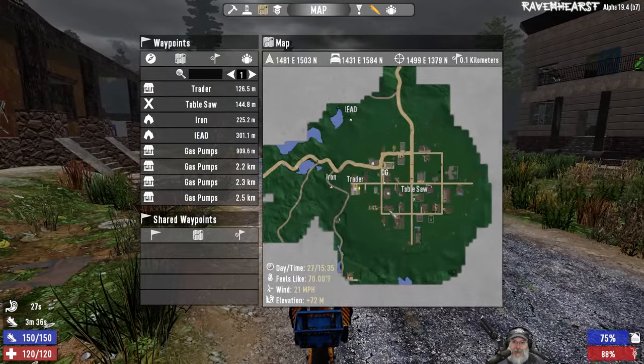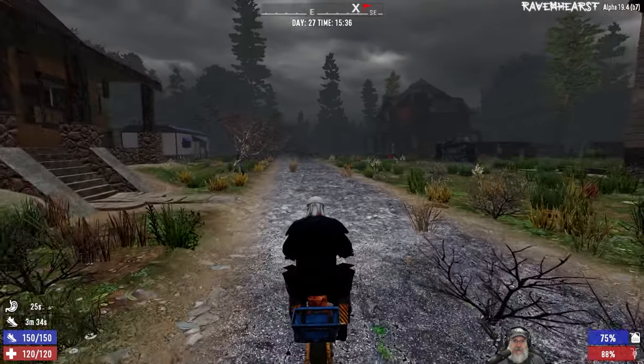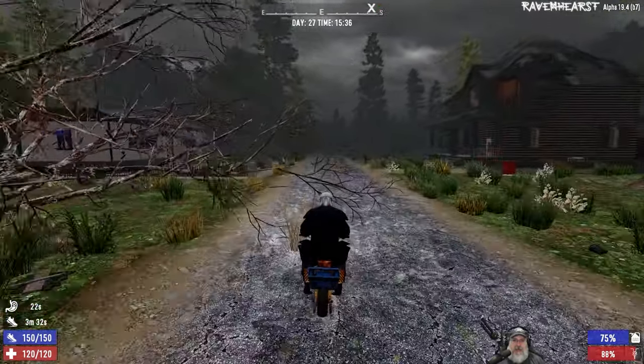Okay, what do we need to do? We need to head north. Oh, yeah, let's go down this street and then we'll head north. Okay, so I'll see you guys at the desert.